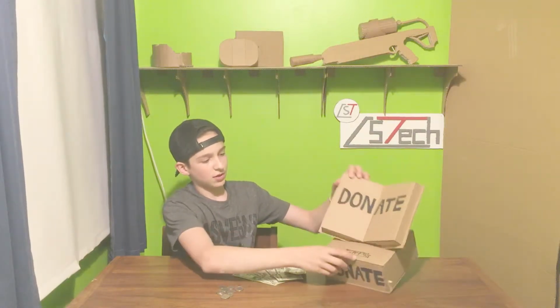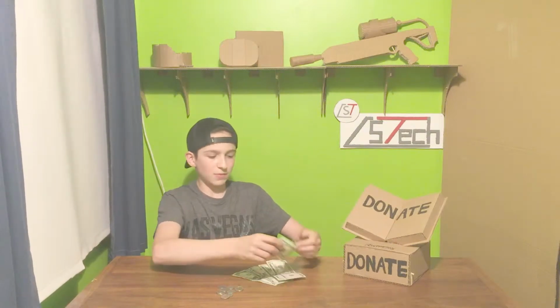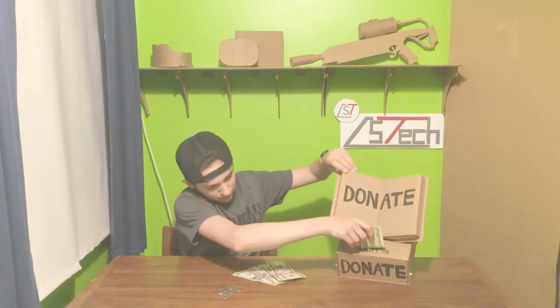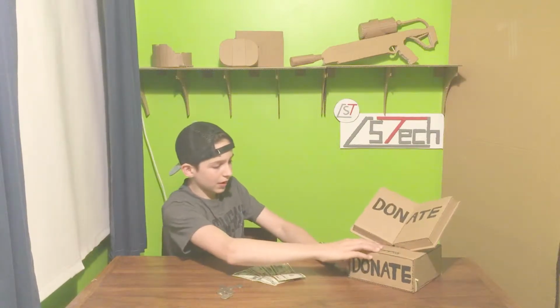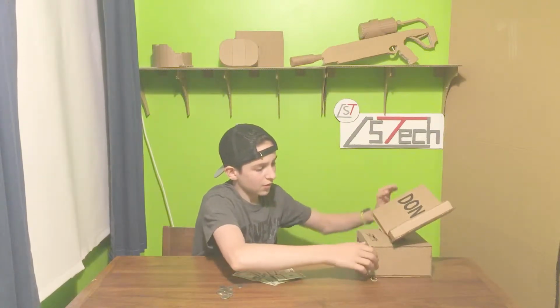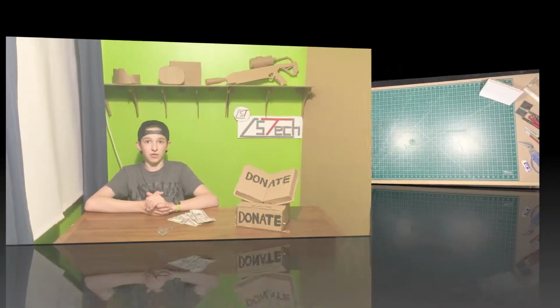It says donate and donations and donate. And basically people can just put their money in the slot right there. And then when you want to take the money out, you just pull off the rubber bands and pull it out. And it just is a lot more appropriate for a book sale than a basket.